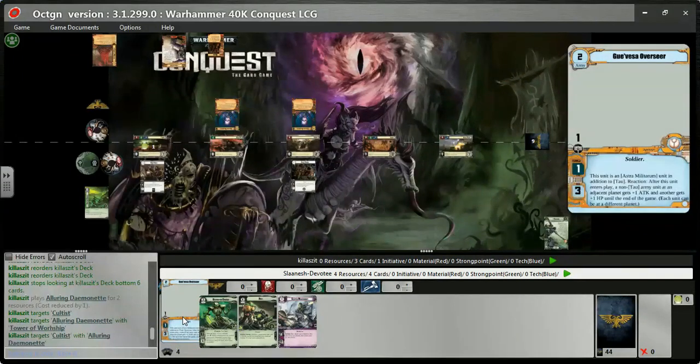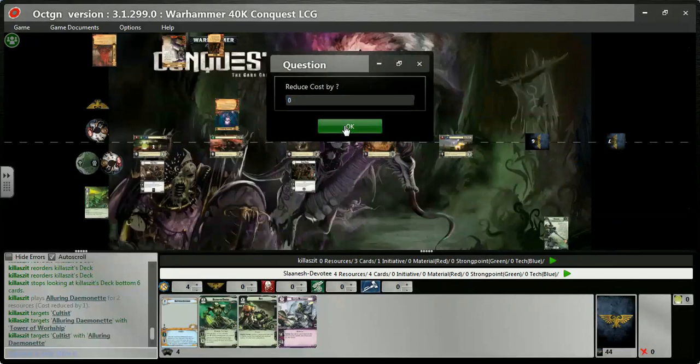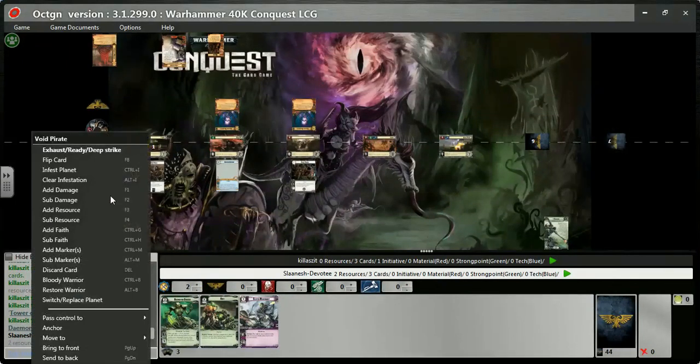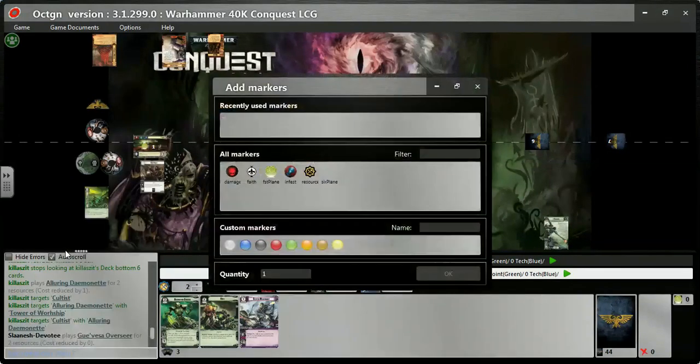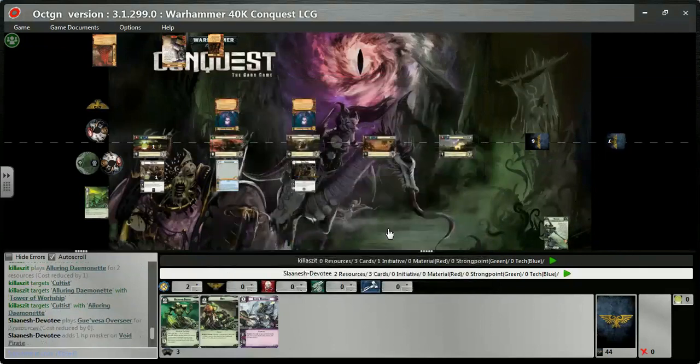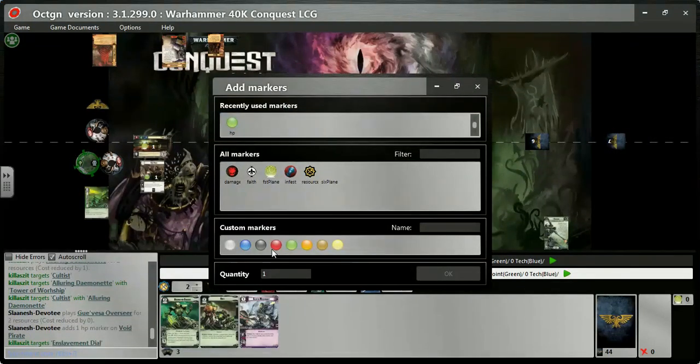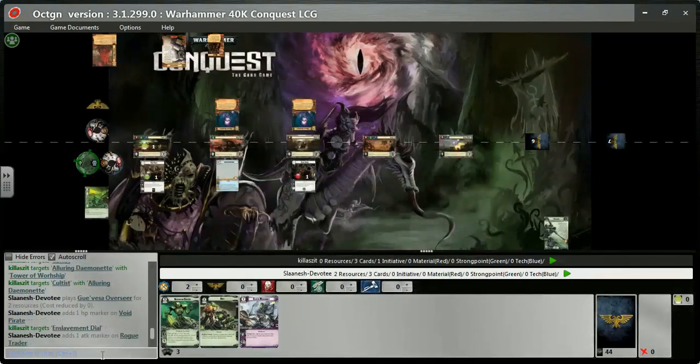So it looks like I'm going to go with my Guevesa Overseer now, yep. I'm going to use it on planet 2 to cancel the command on that planet. And then I use that to improve the hit points of the Void Pirate, so it can actually survive. It also allows me to improve the attack of the other side of it, and that's why I put the Rogue Trader there.